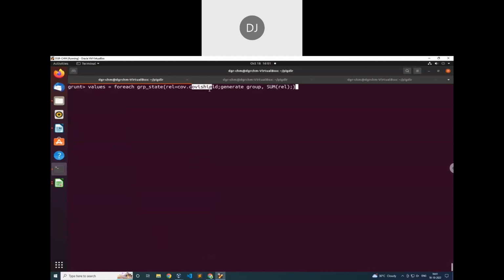Okay, relation Covishield. So see here we have written three statements. Two things are happening. One is Covishield, everything it has grouped together, and then it is doing a sum of it. So that is a nested for each statement. Okay guys, is this clear? Is it confusing? Don't worry, tomorrow again I will revise it in the morning, then we will go to the next part. Okay, again revisit the video.